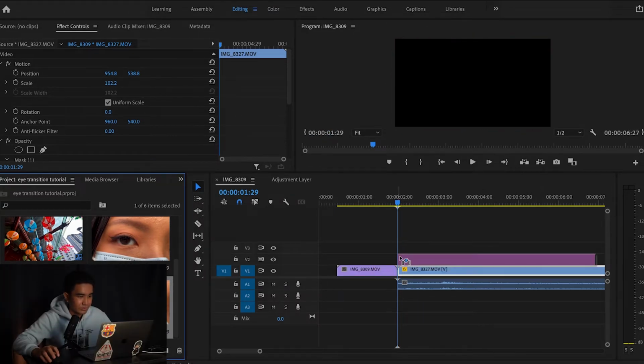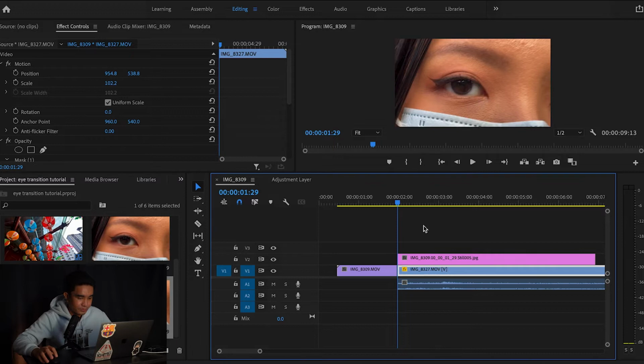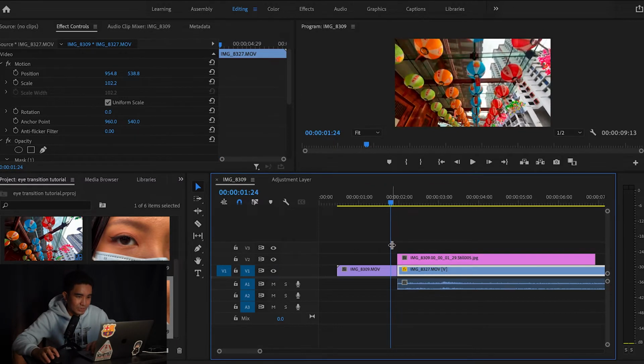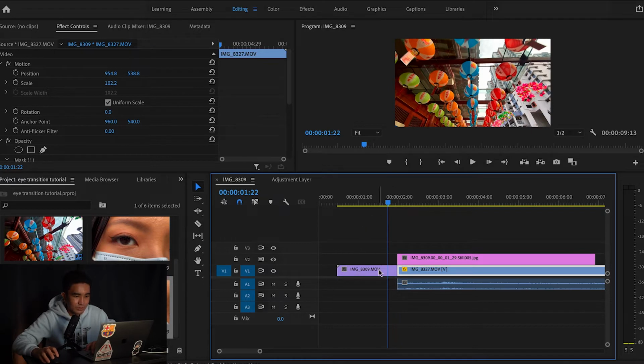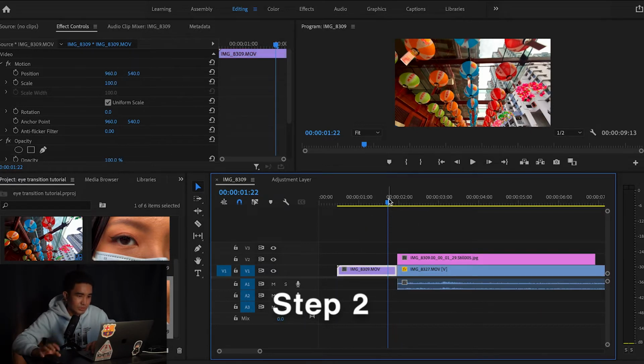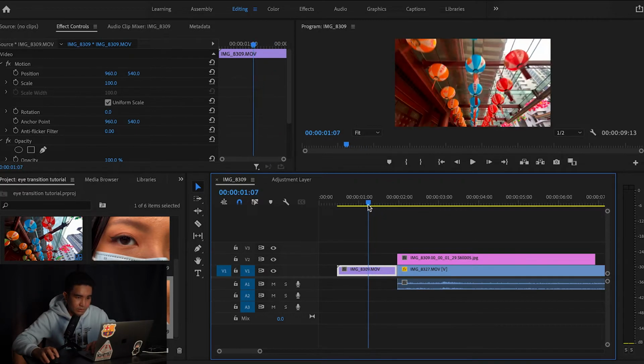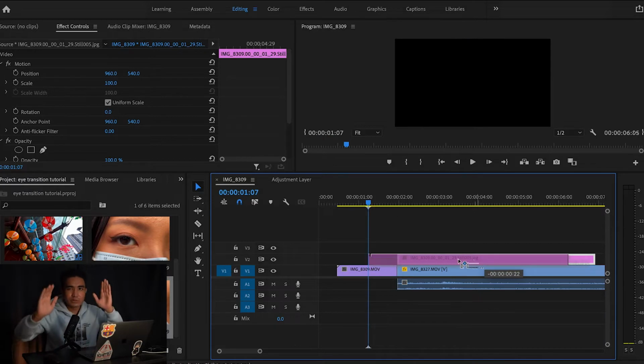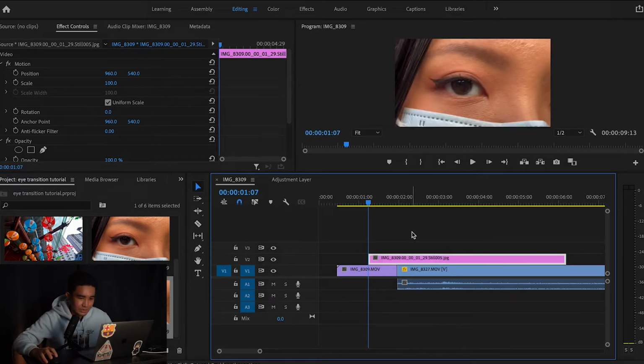After you're doing that, drag it over, put it at the top, and after that, go 17 frames back. This is based on trial and error, you can go 30 frames back if you want also, and I'll explain to you guys why later. But yeah, you go between 17 to 30 frames back, and after that you just cut the rest out, alright?